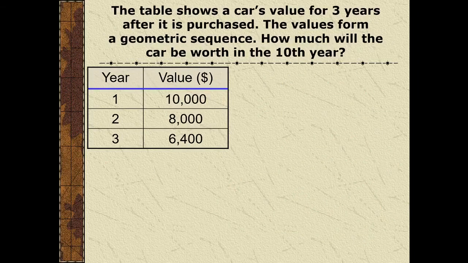Okay, let's proceed to this one. So this time, it's still depreciation. When you say depreciation, the value gets smaller. So a table shows a car's value for 3 years. Take note of material things like a car. As time passes, the price gets lower, right? It depreciates. Like your cell phone, you bought it now for 20,000. Probably 5 years or 10 years from now, it could be halved to just 10,000. That is possible. That is what you call depreciation.